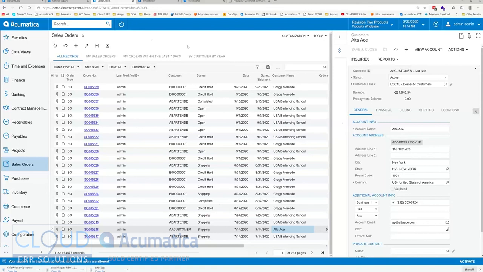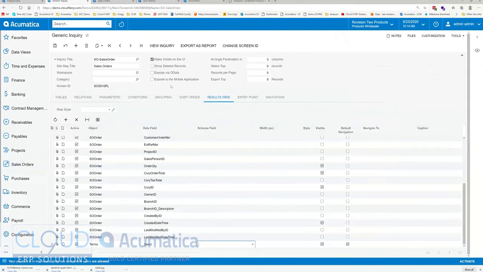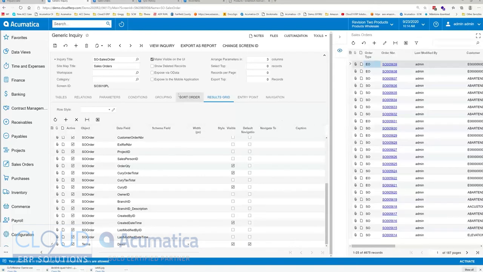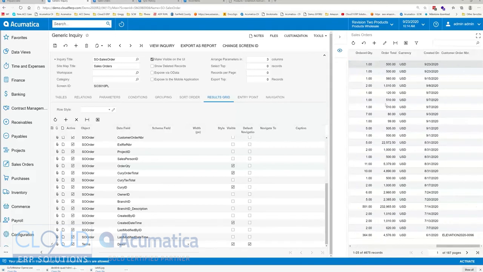So that's good. But that leads me into another feature which helps you build generic inquiries easier. So we have the ability from a screen like this, a profile screen, to add side panels to the side of it, so you can get a listing of what's showing up based on this profile. So Acumatica took it a step further and they added it as a default feature to generic inquiries. So wouldn't it be nice, as we're building our generic inquiry, if we can see what we've added?